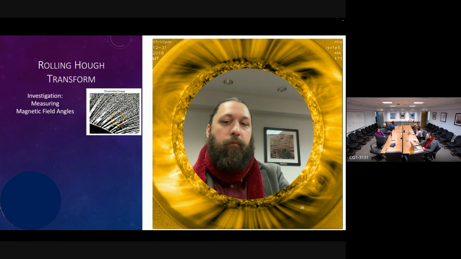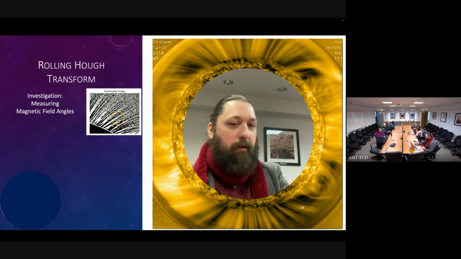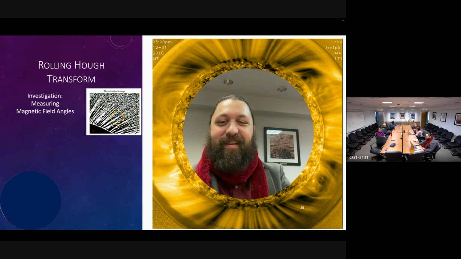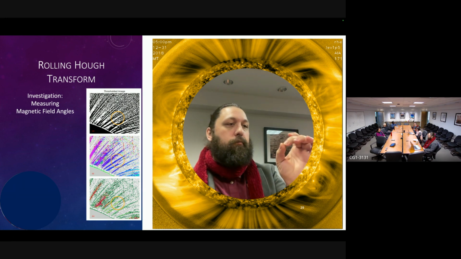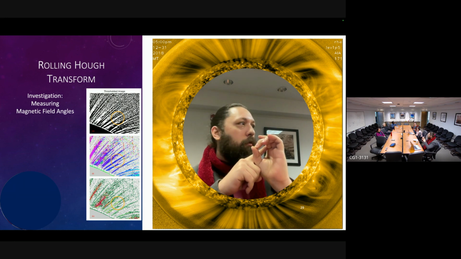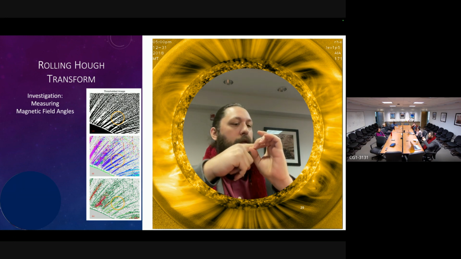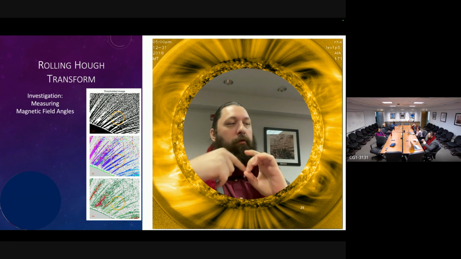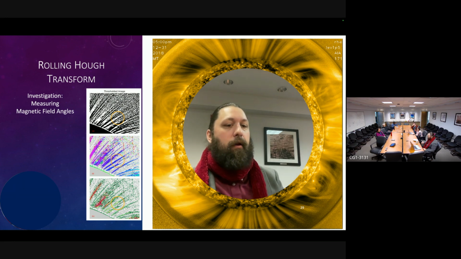So basically, what the rolling Hough transform is, you threshold your image. Say, if only there was a nice threshold at 0.5 that you could use, which there is. Then for each pixel, you draw a circle, and you put a line through the circle and count up all of the ones or the zeros. Then you move the angle and count again, and you change the angle and count it again. As you go through, you keep track of which angle has the most pixels of the color.